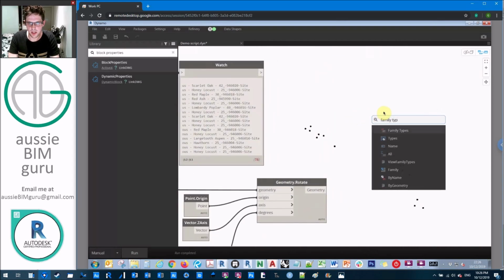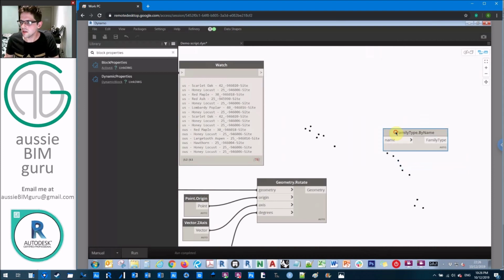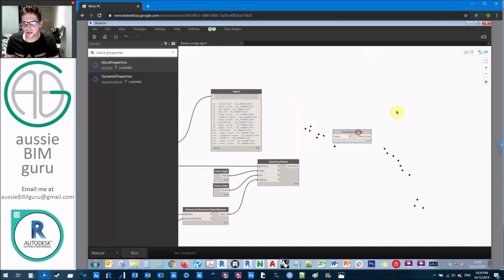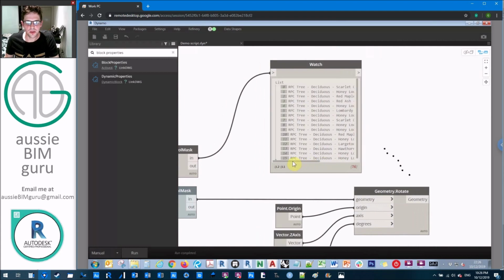So if I do family type by name, it's going to find the first family type of this specific name. So eventually we want to get the name exactly as it occurs, but there's a little bit of formatting we need to do first, because there's a few things you'll see in the block name that are different to the family type.